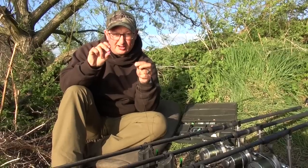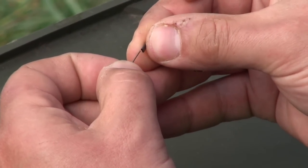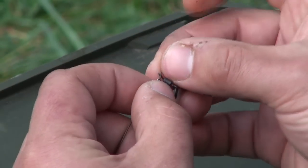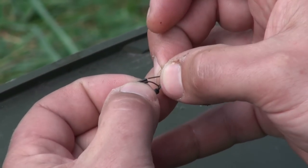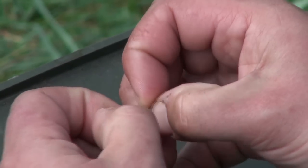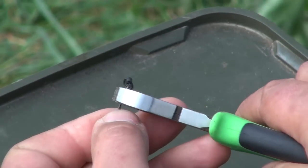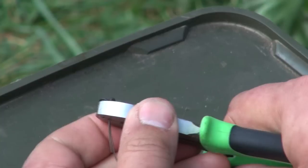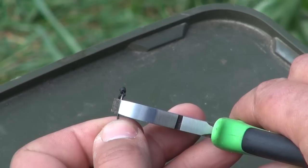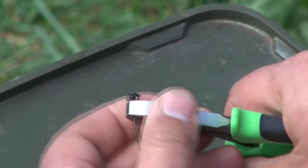To put it together, I've crimped it at either end and that is so easy to do. First of all, just slide a crimp onto the end — you have to cut it to a point so you can get it through the crimp — then round the eye of the swivel, back through the other side of the crimp and pull it up really tight. That creates more friction and a higher breaking strain. Then I'm using the crimping tool to squeeze it down tight, using the larger slit first for the larger crimps, then put it in the small one and squeeze it even tighter. The tighter they're squeezed together, the better the breaking strain. Because the coating on this stuff is so tough, it will crimp really well.